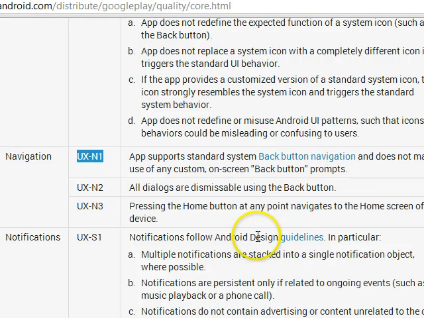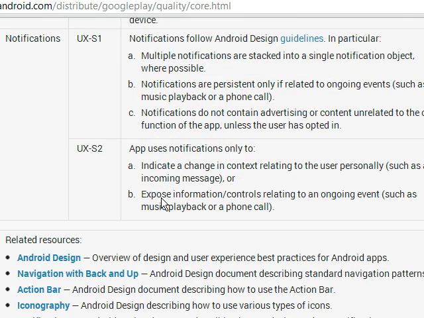Okay. Another one: supports standard back button navigation. That means that you also cannot override that back button and have it do something else. I mentioned an app that I thought I would like, which is Titan TV. It shows the TV listings. For reasons I could not possibly understand or explain, the back button on that Titan TV app does not actually close the app. Very strange. So that's something that's a big UI no-no.